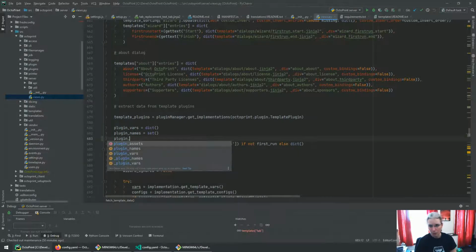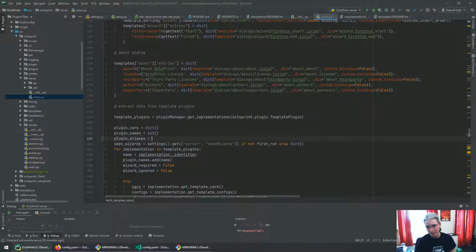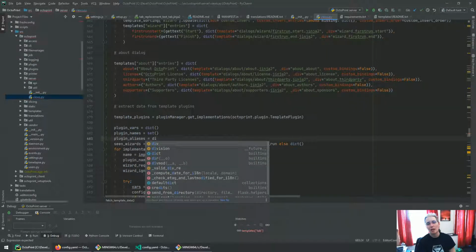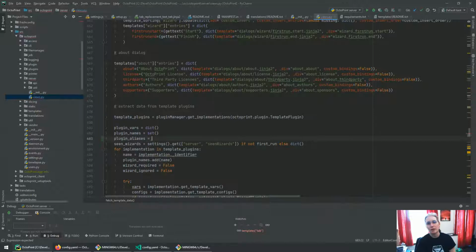So we are going to create this plugin aliases. And this is going to be a dictionary. No, it's going to be a default dict.